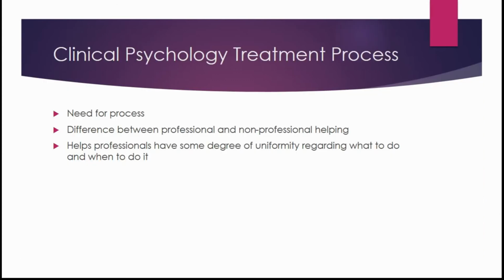The first question we need to think about when we talk about the clinical psychology treatment process is, why do we need a process? A lot of people who end up in clinical psychology are the kinds of people that have had friends and relatives say, you're just an easy person to talk to. And so a lot of us just feel like we naturally come to helping people, to listening to people, to counseling people. But the truth is that the clinical psychology treatment process gives us a roadmap or a blueprint to follow when we're helping people. And that's one of the differences between professional and non-professional helping.